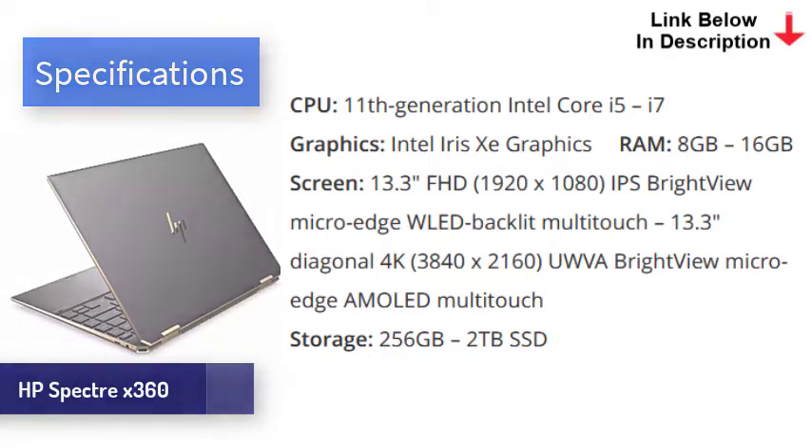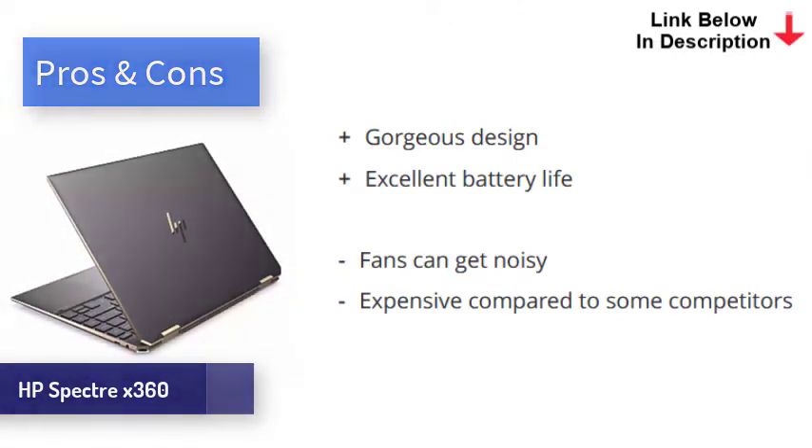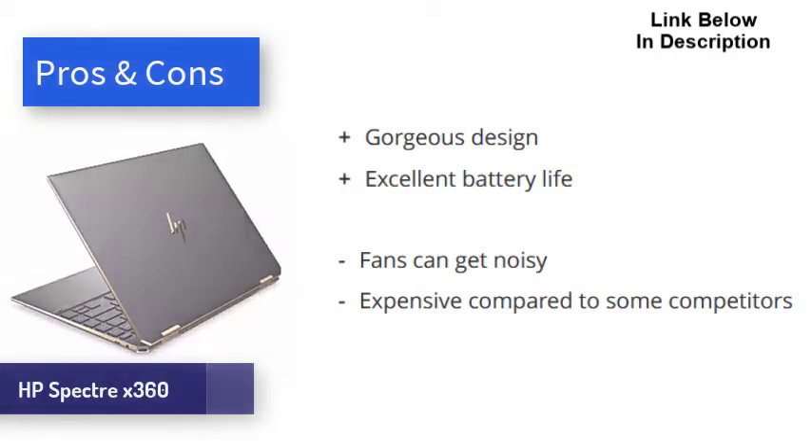Available in several color combinations, the premium brushed metal design of the X360 is slim and light, and feels premium right down to the hinge on the reversible screen. With the latest Intel processor, this laptop is super fast and feels similar in use to the Surface Laptop 4. Lasting 13 hours in our battery test, the X360 is as good as it gets from an Ultrabook. The screen is extremely stylish. The touch functionality works really nicely. It can get a bit loud and it's expensive, but it looks beautiful and offers brilliant battery life.